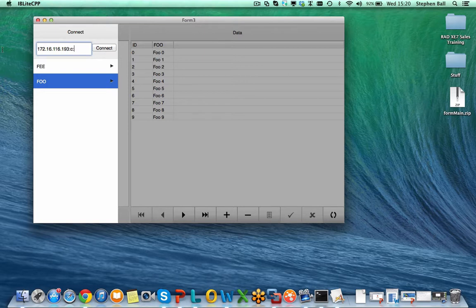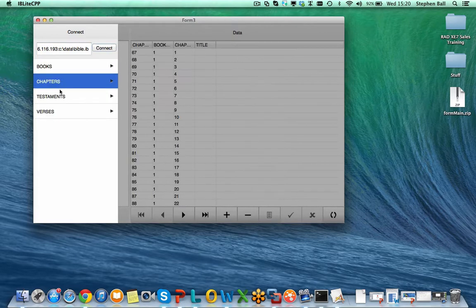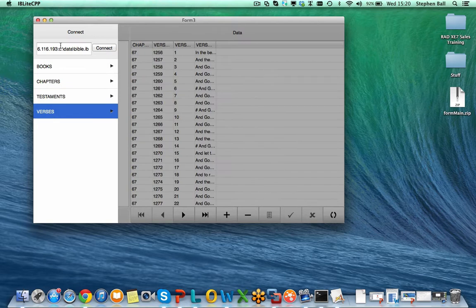And then we just put a colon to say that that's the name of the machine we're going to, and then we put the location on that machine. So we're going to go to C data, Bible.ib, and we can connect in and see the same data from that remote database.